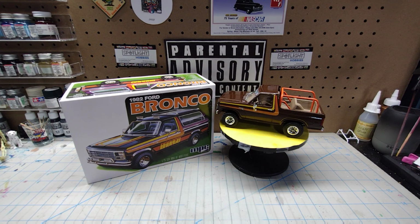Well, we finally got the Bronco finished. Although I wanted to finish this earlier in the week, I just couldn't get the bench time to do it. So, here we are. We're going to take a look at this thing and go over what I did and what I didn't do. And I'll tell you more about this kit. So stick around.